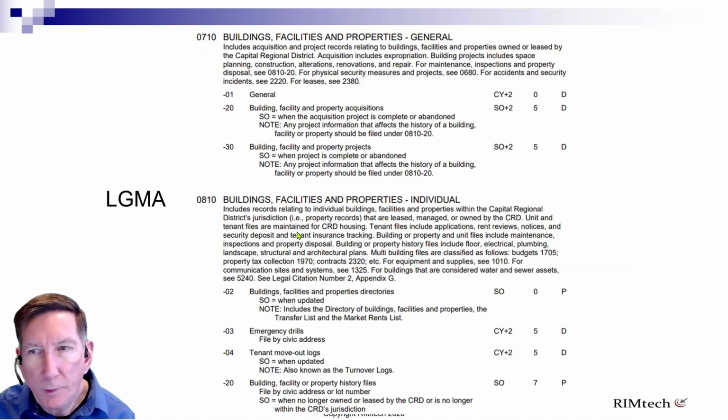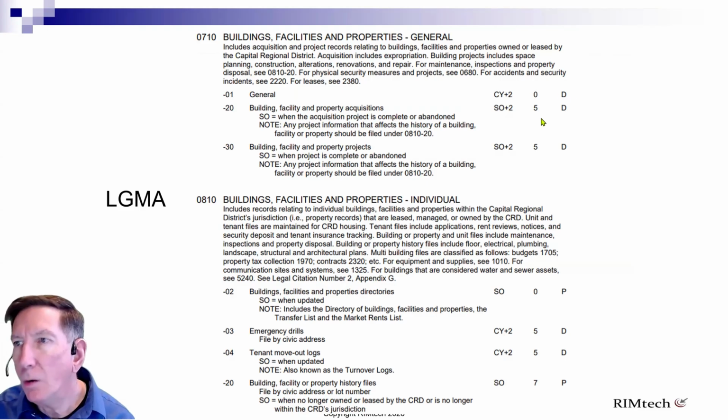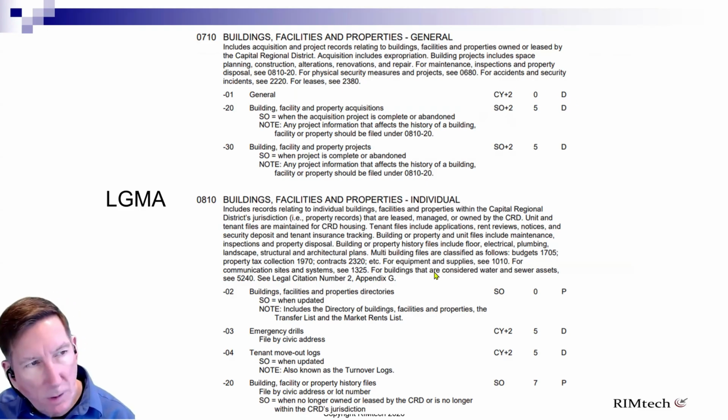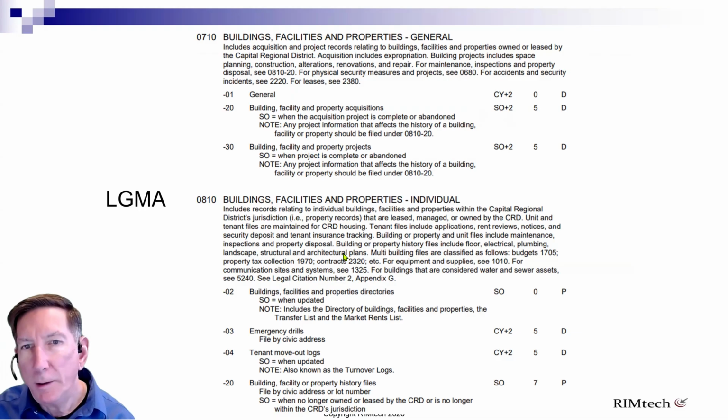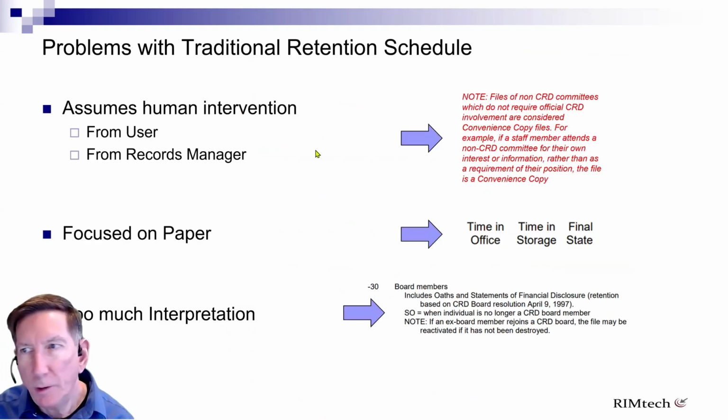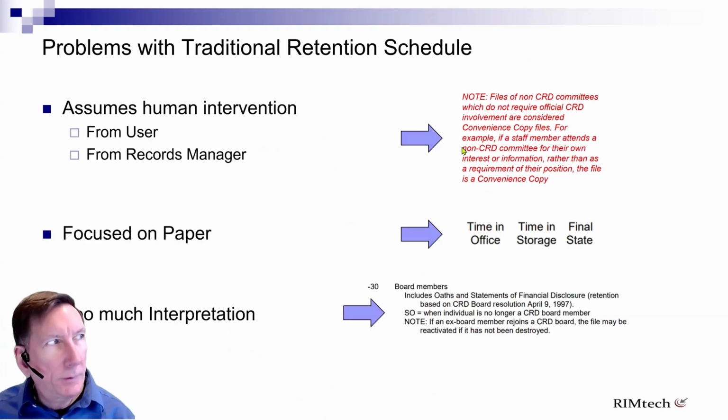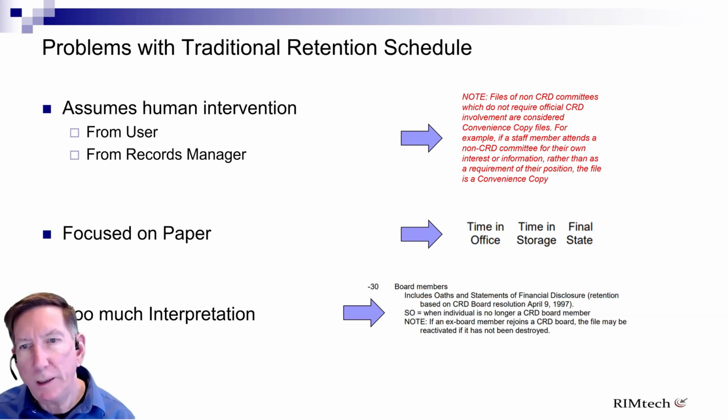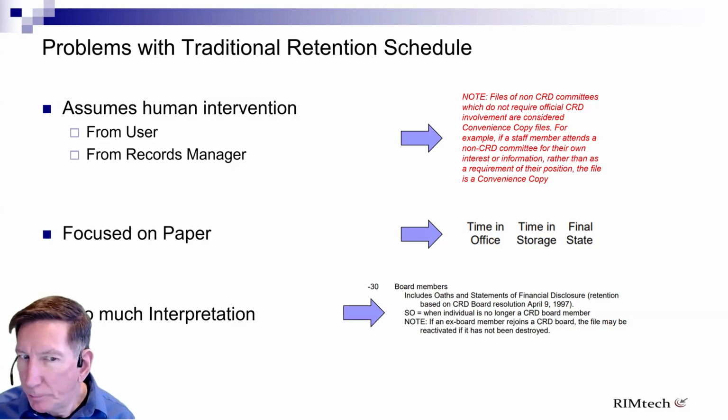So this is the structure that we need. Here's an example from the west coast of Canada. This is a municipal retention schedule, and it's very typical. Again, these codes are old-fashioned records codes. Nothing wrong with that in the old days. But now we find three problems. Number one is this was written by humans under the expectation that a human will read it, interpret it, and act on it. But those days are gone. It's not going to happen.